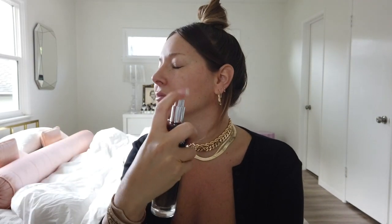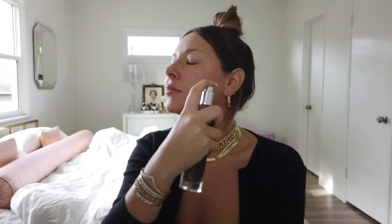Watch it work now. Oh, it's working. See what I mean? It does one spray and then it just starts to do that. It's so fucking stupid and annoying. You have to warm it up again. I'm pissed. No, I want a fucking new one. I'm gonna email them. I can't use this. See, then I can't anticipate it. Okay, I know it's gross. Just watch what I do. I don't want to hear you guys.